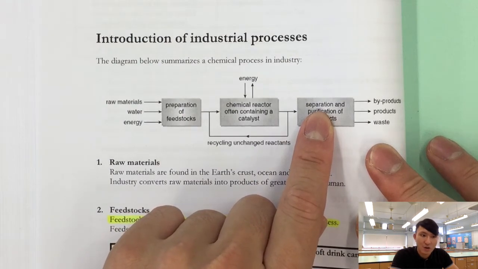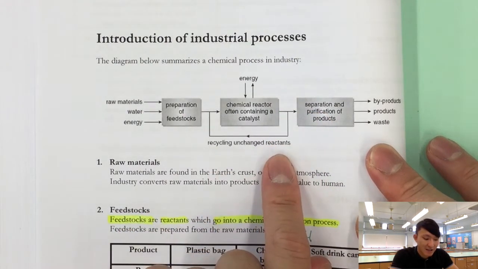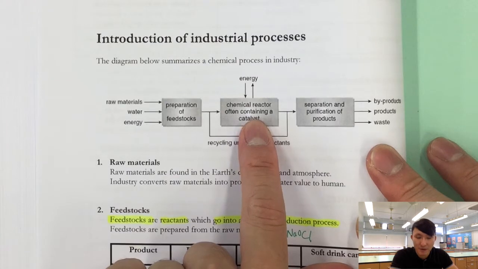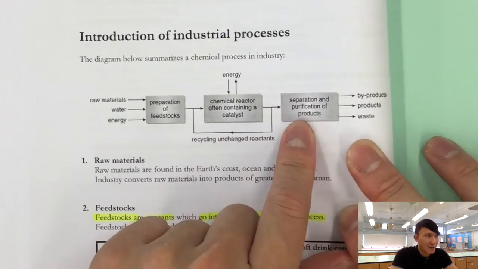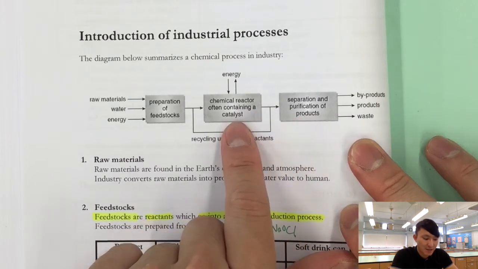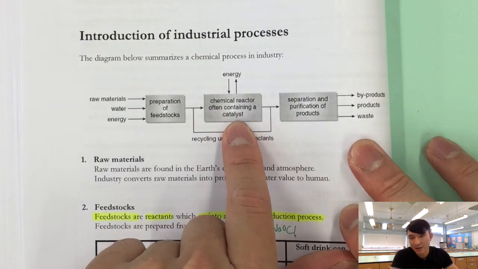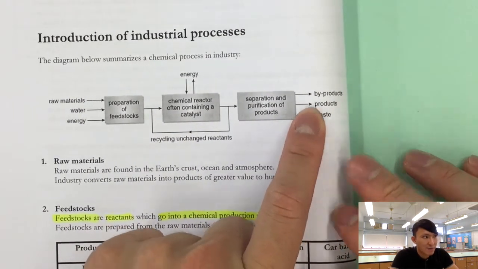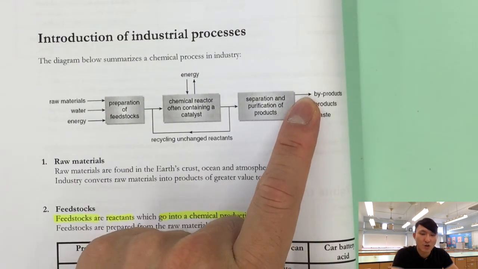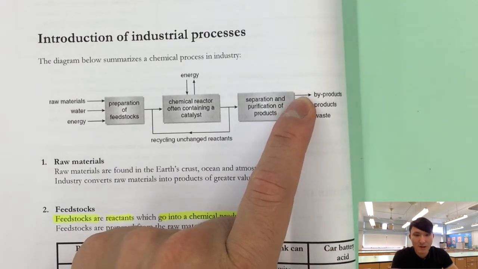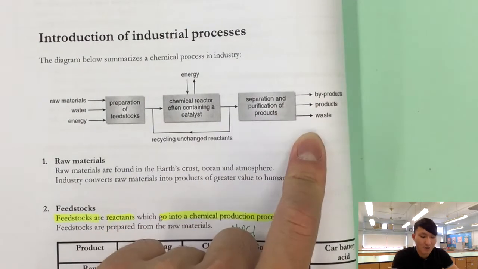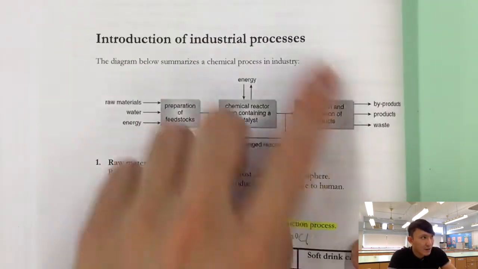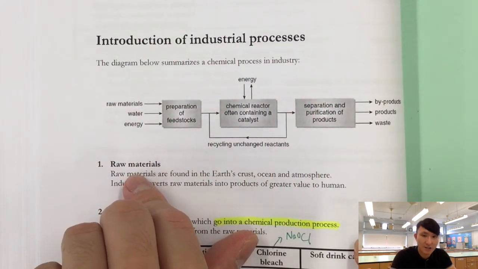Very often we want to collect these unreacted reagents, so we will recycle them and pump them back to the reaction chamber. Okay. Now, the product that we have will be separated from the catalyst, byproduct, impurity, and solvent, and also it will be purified, and at the end of the day, we will have product. Of course, we will also have byproduct, which may be useful because byproducts could be further processed to make something useful, and there may also be some waste that we have to treat. Okay, so this is the whole story, a general story of a chemical process in industry.